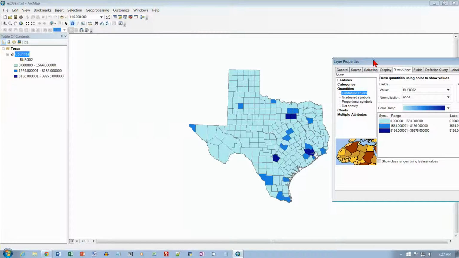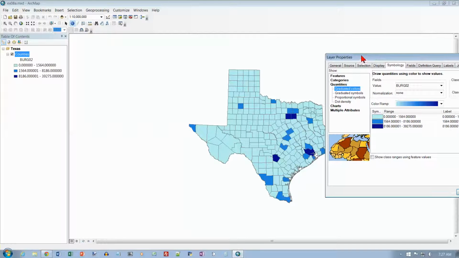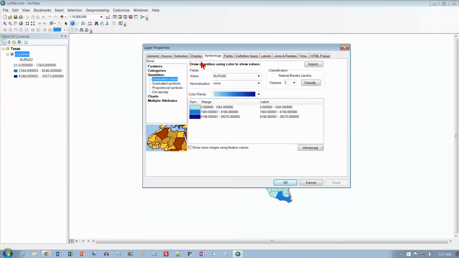So we've chosen a different number of groups to display, and so obviously that's going to change the colors of some of the counties on the map. Now we've also got different options here for deciding where you draw the lines between one shade and another. And so now we're going to go to page 259.